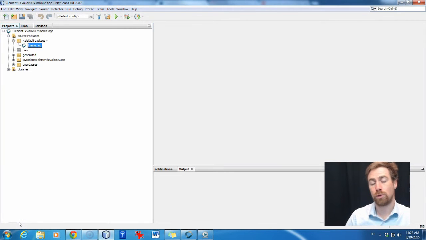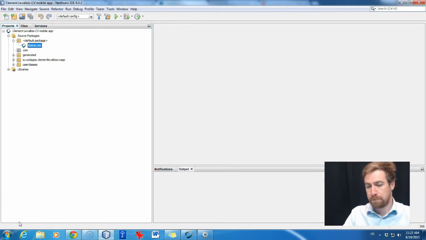Hi, in this new tutorial we will learn how to add screens to our app so that the app will be made of not just one screen where you see all the app, but you can actually swap from one screen to another. So we will learn how to have multiple screens in an app and how to move from one screen to another.